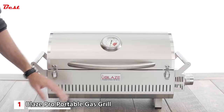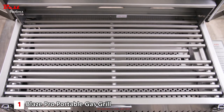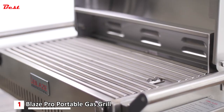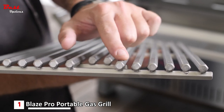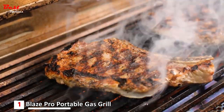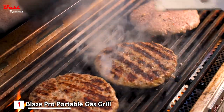Back at the house, it's also a great companion to your favorite charcoal grill or smoker when you want a quick meal after work, or maybe an appetizer while your brisket finishes smoking. The cooking area of the Blaze Pro Portable Grill measures 19.5 inches wide by 10.25 inches deep. The grids are heavy-duty 12-millimeter thick stainless steel rods for maximum heat retention — closely spaced and hexagonal shaped, giving them more surface contact on the food, resulting in a beautiful sear on a steak or solid grill marks on burgers.